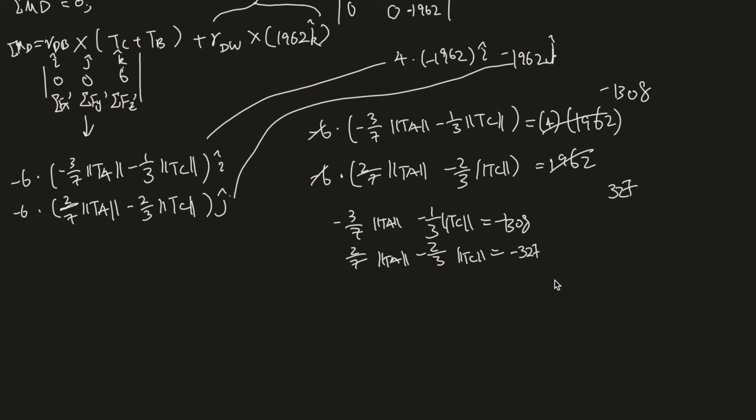Type in your number, negative 1,308, right? Move it to the second column, 2 over 7. Second is negative 2 over 3, and negative 3 to 7, right? And then once you type everything in, hit second mode, that's quit, and then hit second x to the power of negative 1, that gives you the matrix column.